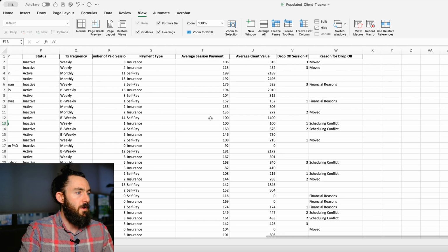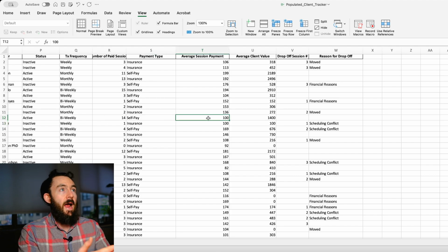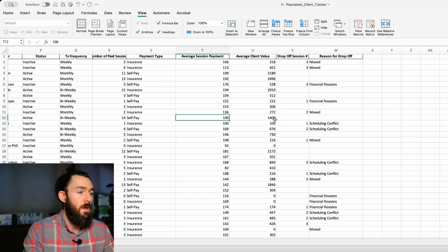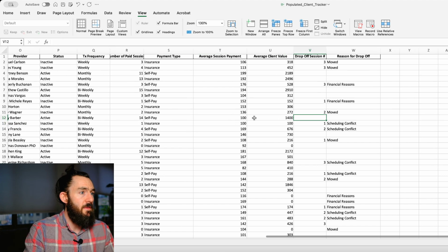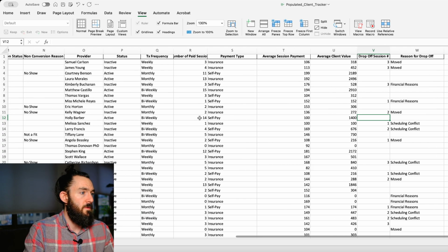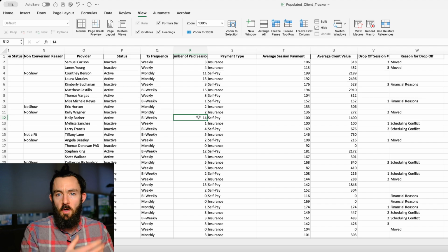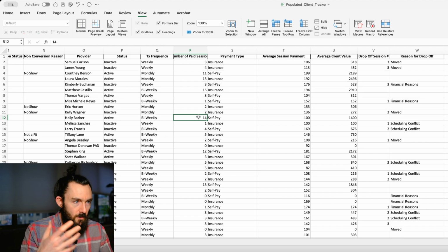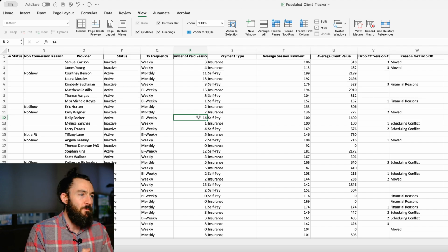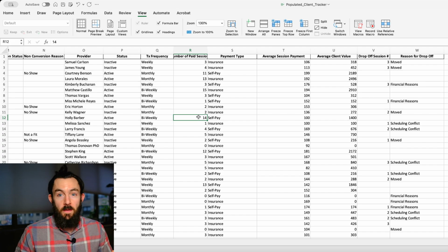And you look over here and you say, all right, well, I get paid an average of $100 per session. And I've seen that person, let's go to number 14 times. Clearly the cost of that booking was worth it. Way worth it. So that's really helpful. Now that's on a micro scale with one particular client.